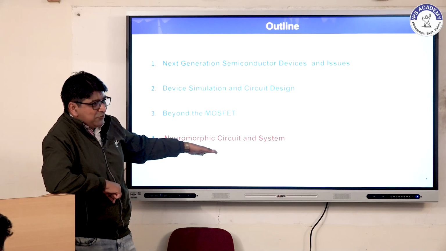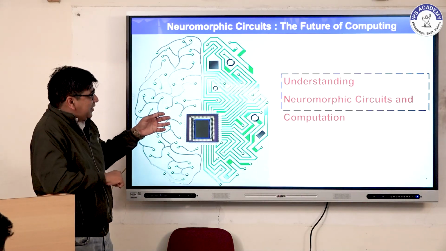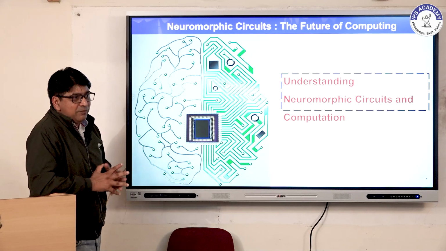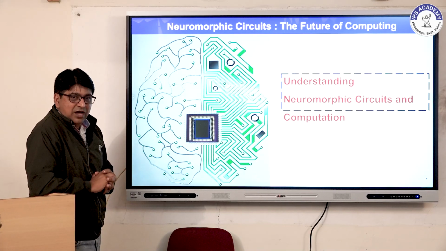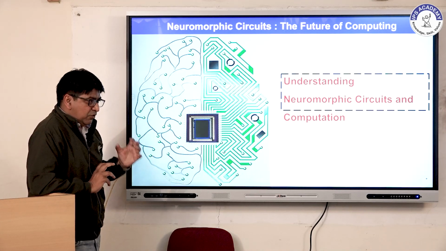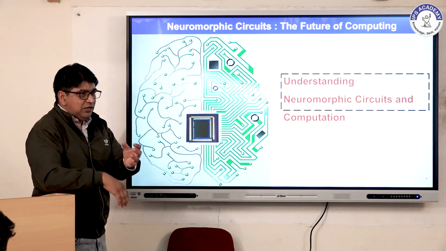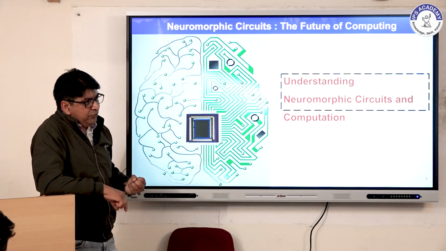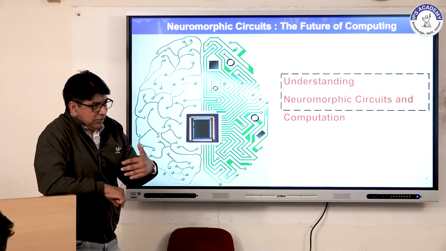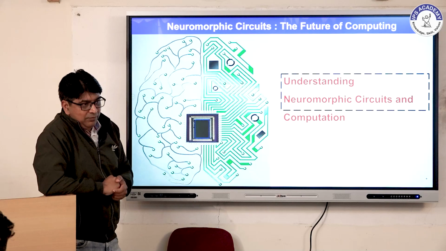Yeah, now I come to this one. In 5 minutes I will conclude. Neuromorphic circuit: the main bottleneck of our traditional computation is that our computation architecture is based on the von Neumann architecture, meaning the processor is in one place and memory is in another place. It takes the instruction and data from there, computes, and sends it back. It is serial, with serial and synchronized communication. It is not a parallel computation.